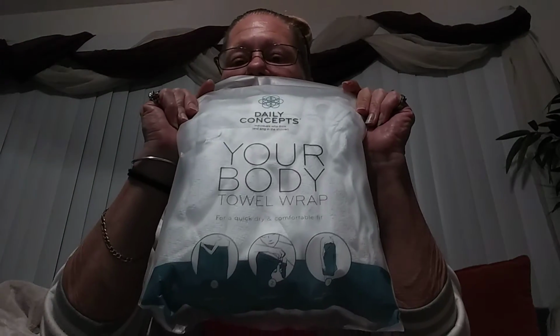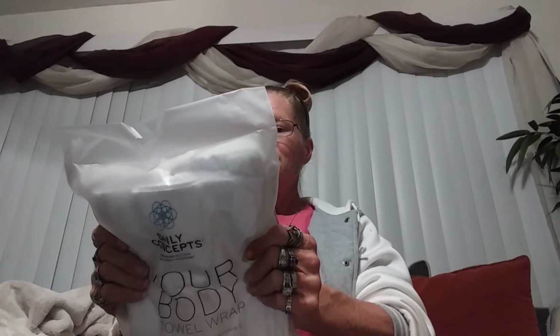The next item I got is the Daily Concepts Your Body Towel Wrap. And this is a towel, so you get out of the shower, you wrap yourself around it. Good grief, Candy. You wrap this around your body. So I got that.